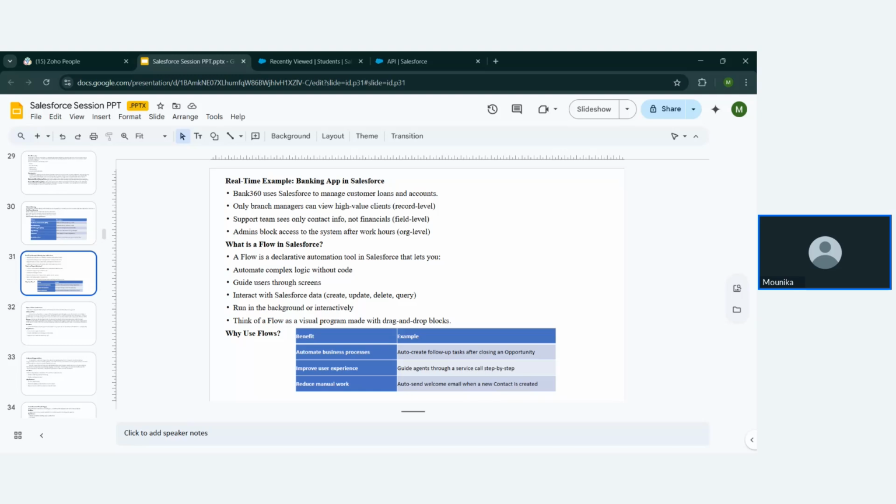So how will we perform the automation? If the candidate, meaning the lead here, is shortlisted, a follow up task will automatically be created for the HR, and the owner of that task will be a particular HR.